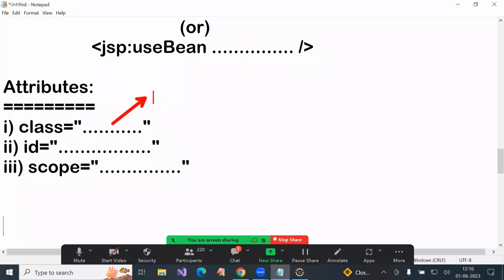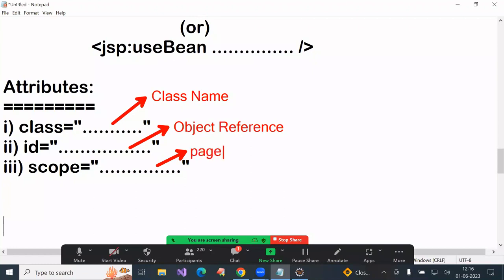So class equals class name, id equals object reference, scope equals page, request, session, or application. Page scope, request scope, session scope, application scope.